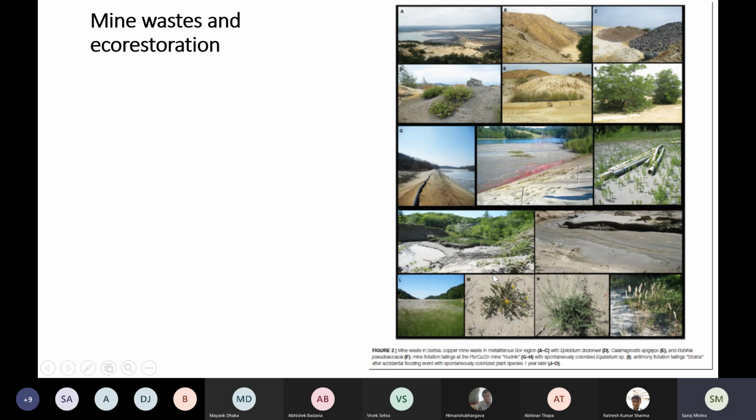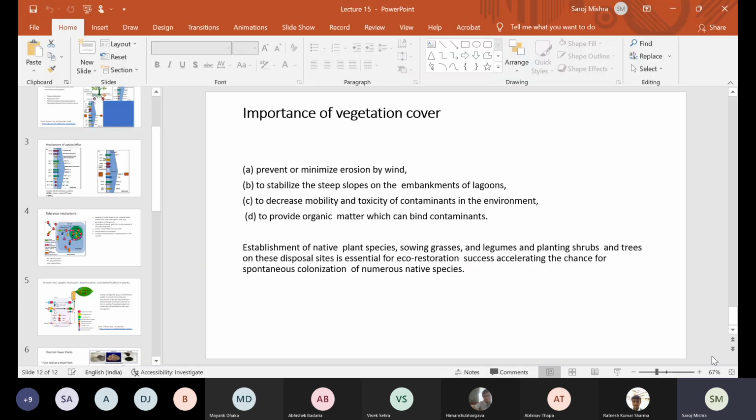So you see that, for example, a lot of plants have started to grow here, or they have been actively planted in these areas. So the idea here is only to allow you to understand that microbial consortium is not the only way that ecosystems can be restored. So here is an example where trees, etc., can also be used in order to restore the ecosystem, and that is why we call it phytoremediation. Okay, so if this is clear to everybody, then I'm going to do another case study with you.